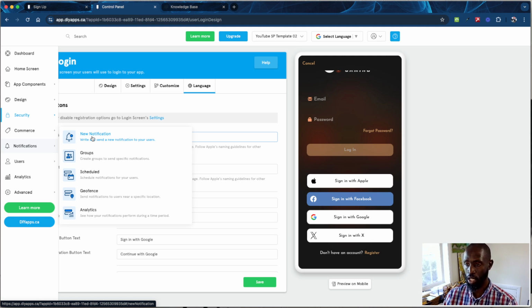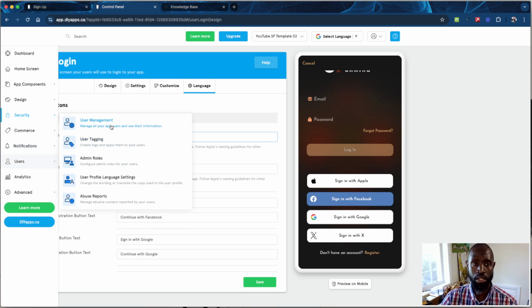Geofence, you can define an area. Whoever goes into that area has your app, they get a notification. Either you're going to do a gaming session, or a social session, and it will notify them about that. Analytics, the push notification analytics gives you how many devices received the notification, how many people opened it, and how many people clicked on the action you had on the notification. So that gives you a good idea of what's working and what's not working.